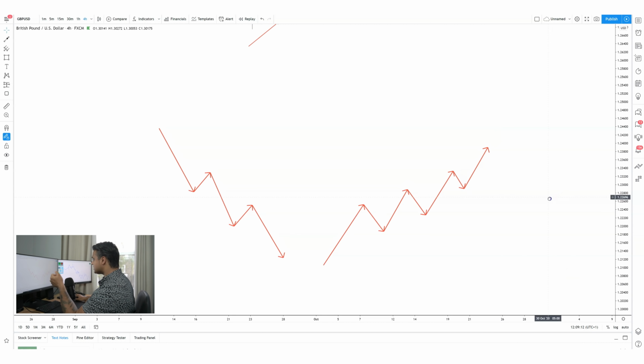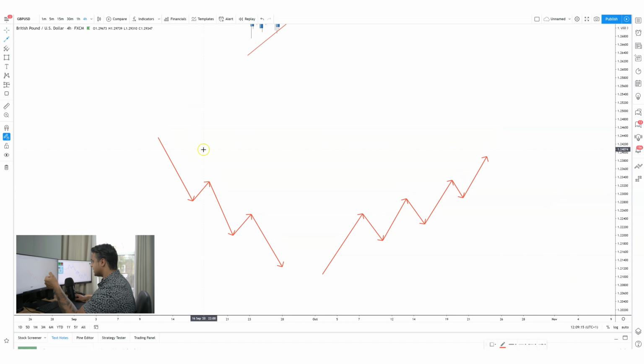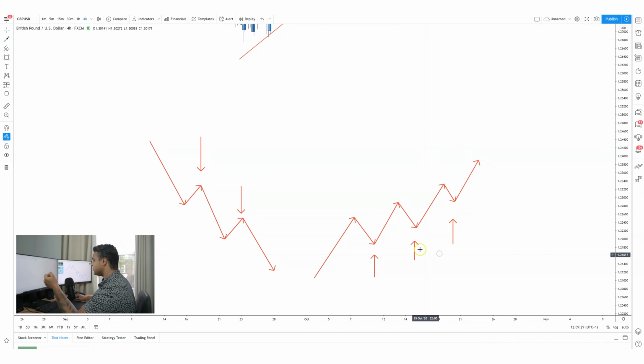Now, a simple concept about trading with trends is you only want to take trades when the market has pulled back. The reason is that you want to avoid taking trades when the market is in a push phase. If you take a sell when the market is in a push phase, let's say you decide to take a sell here, the odds of the market continuing down whilst it's in a push phase is still pretty high, but you run into a potential problem.